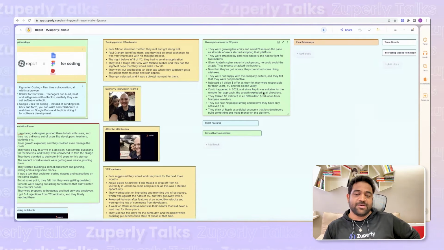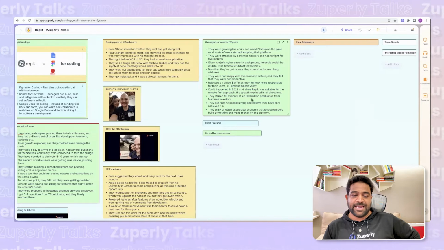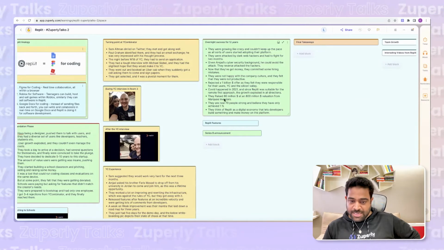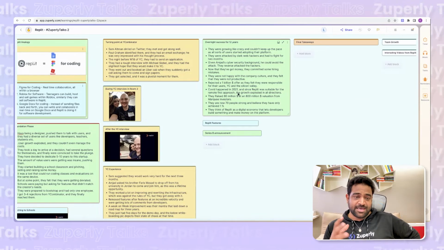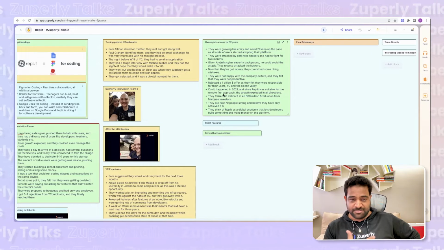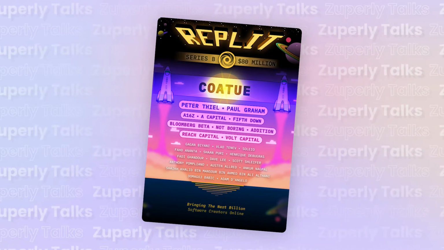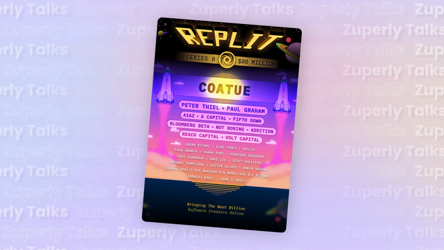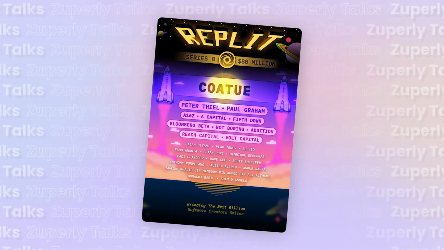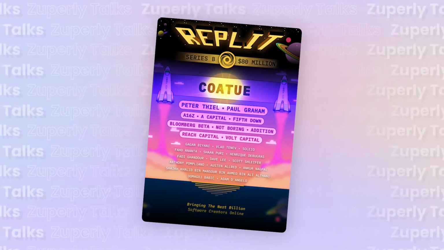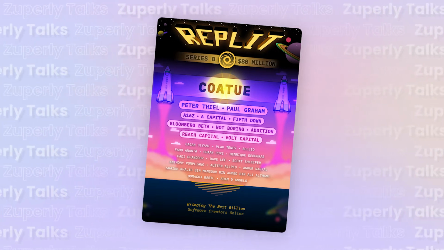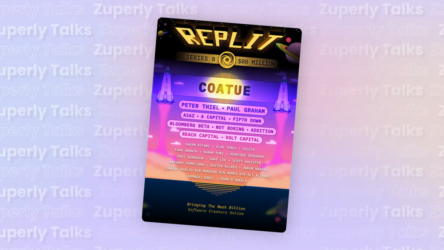And because of that, they were able to raise $80 million at $800 million valuation from some marquee investors. And in fact, the way they made the announcement on Twitter just went viral. And the reason for it is, this is how they made the Replit picture, like how they've raised the 80 million funding. They've included all the people, and you see some amazing and outstanding investors have invested in the Series B round.